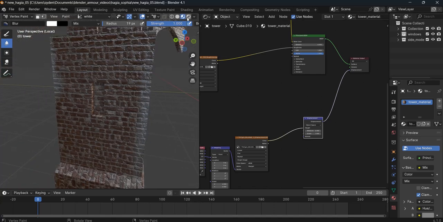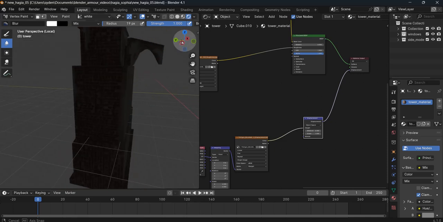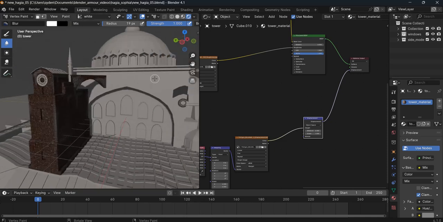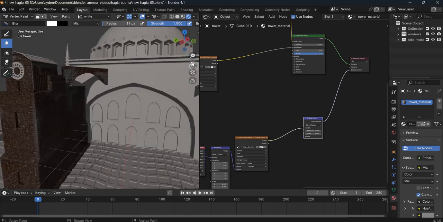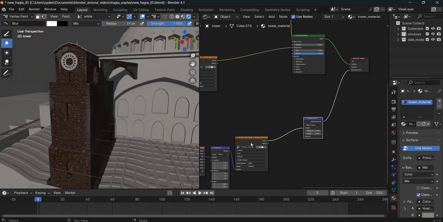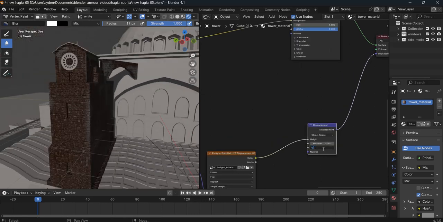But we need to move into that. It's a bit too strong. I don't want it to be that strong. I want it to be a bit lower.